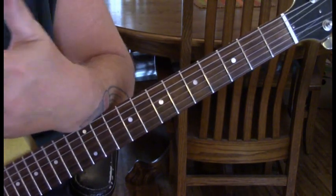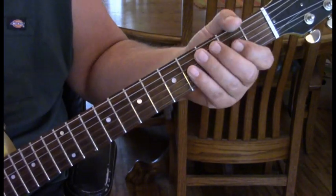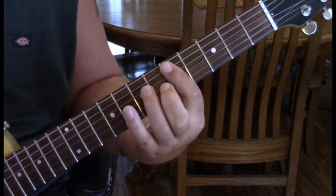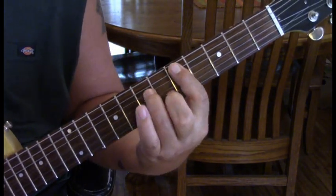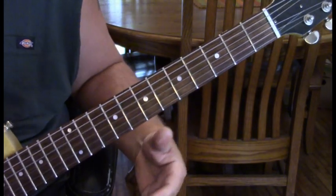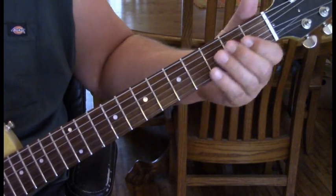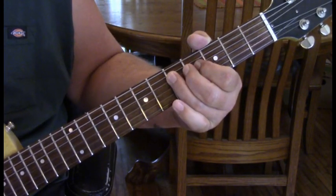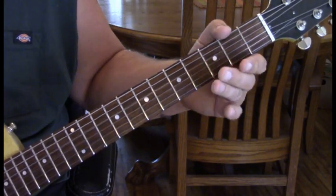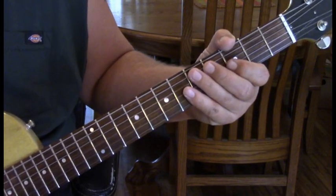The difference is when you do one measure of the chorus, between it you'll hear Keith add either the lick or playing the open strings. So we do, now we just hit the G once, then we're going to go into the lick. We just stop at 5 during the chorus, okay? Then we're into the next half of the measure.